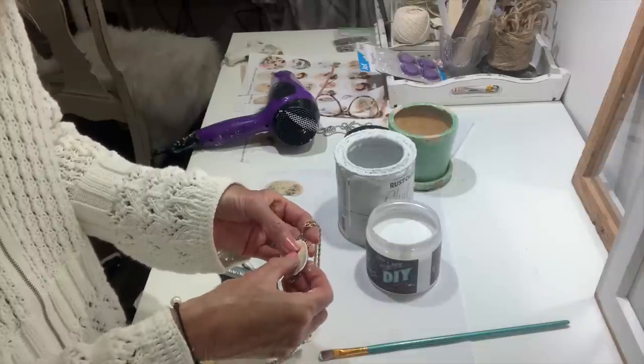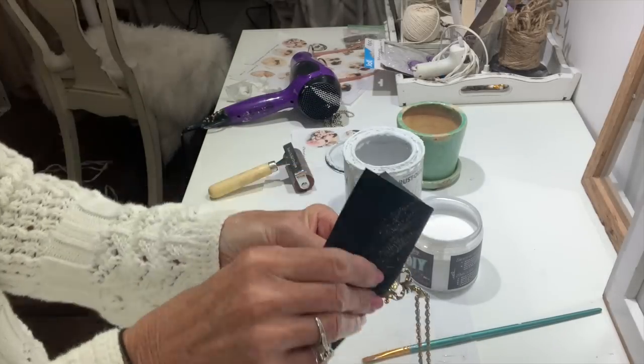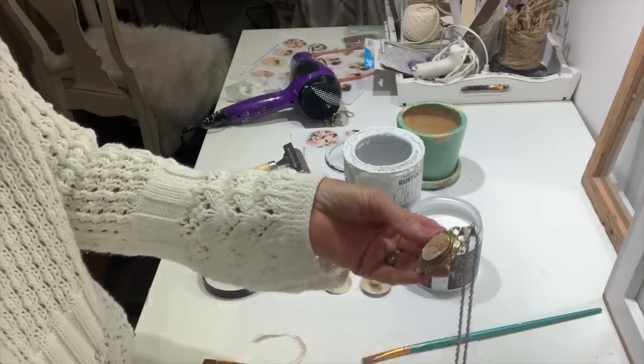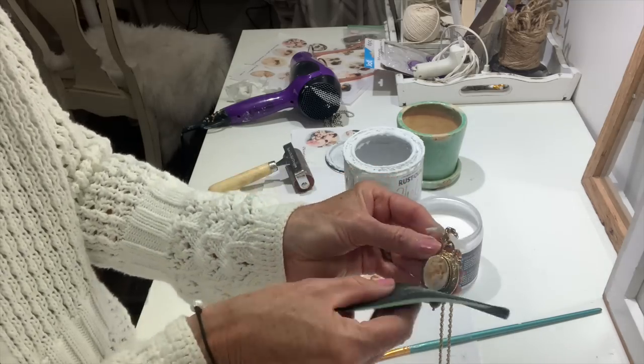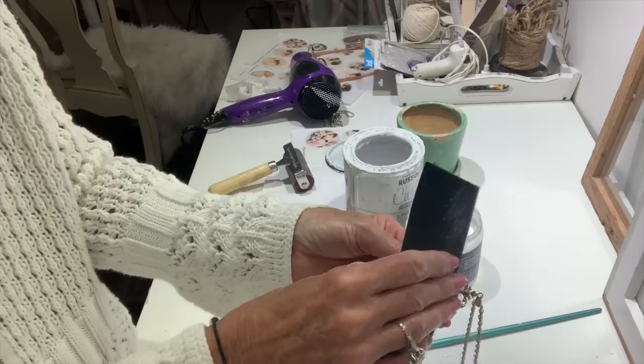And like I say, you may have some jewelry laying around your home that you may not use anymore. Get that out and do something different with it and make some really unique pieces. I think these would be great to style with some of your cute tops, wear it to church. And like I say, I think these would definitely be conversation pieces.